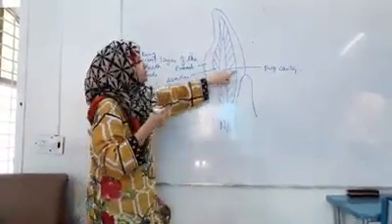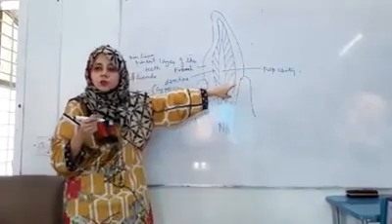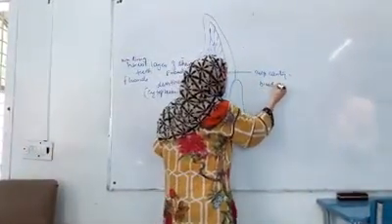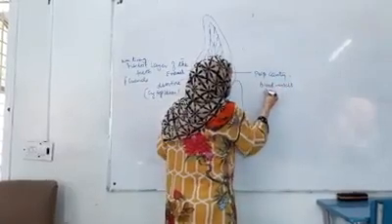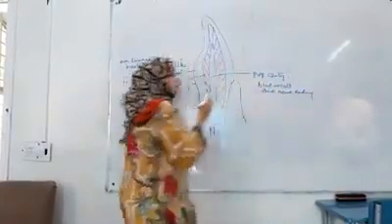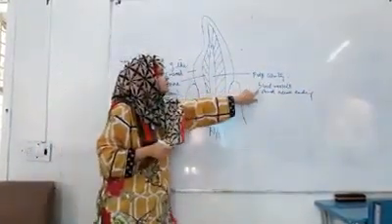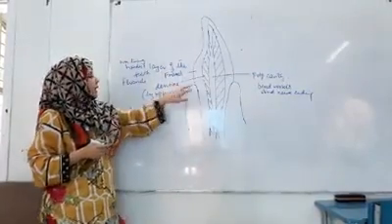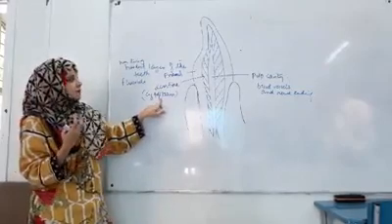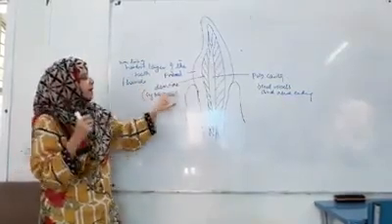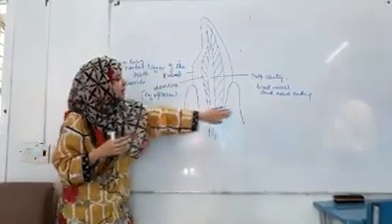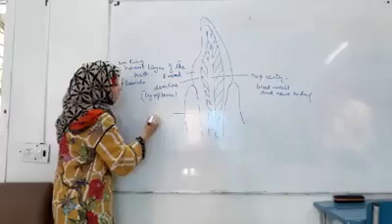And then comes the innermost layer of the teeth, which is known as pulp cavity. This pulp cavity contains blood vessels and nerve endings. Now, what's the role of these blood vessels? The role of these blood vessels is to supply the blood to this cytoplasm with oxygen and glucose so that it will remain alive. And then the nerve endings. Clear?